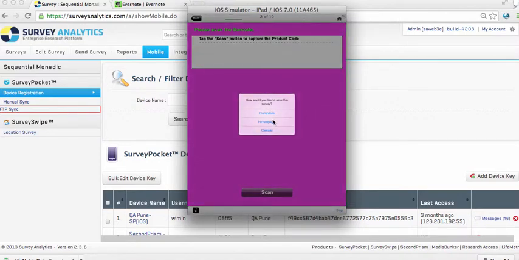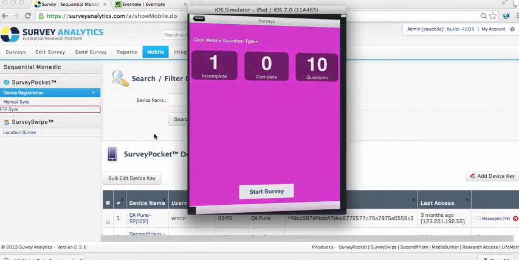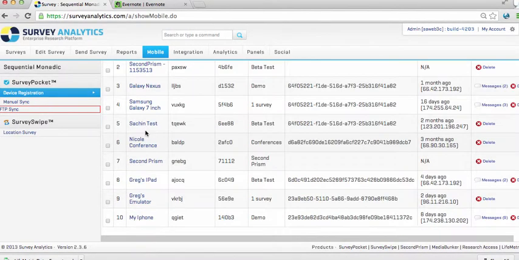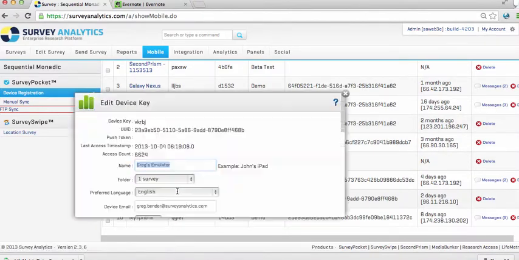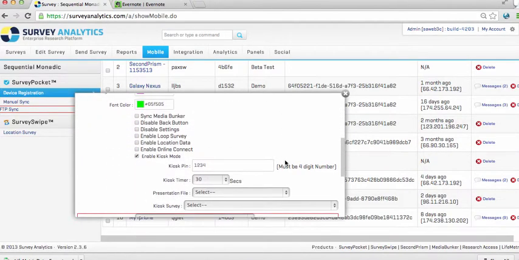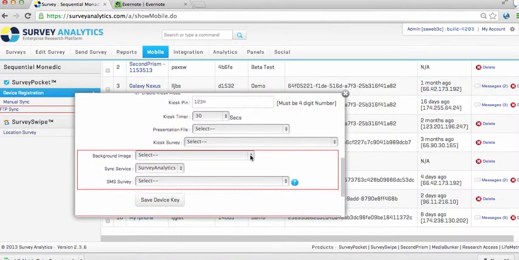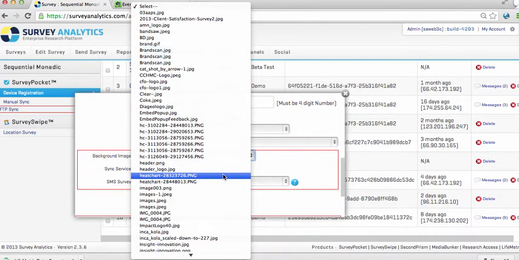If you really want to put a skin or a feel on your survey, I'm going to go back to my device key. I'm going to make a change that, again, as I mentioned before, you'll need to talk to your account manager about doing. I have created an image called Jumbo, and I'm going to tell you what I did. I used a basic image editing program, and I took a clear background and I embedded essentially a watermark of an elephant. And you're going to meet my friend Jumbo. Let me find my friend Jumbo.